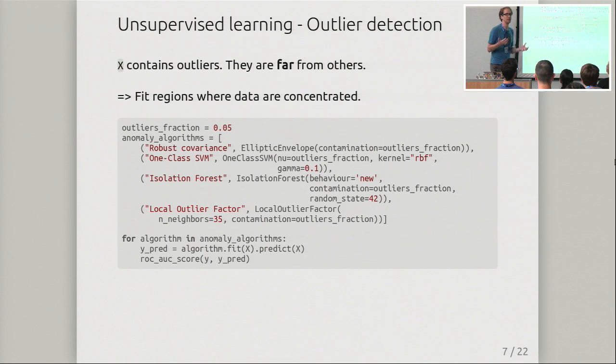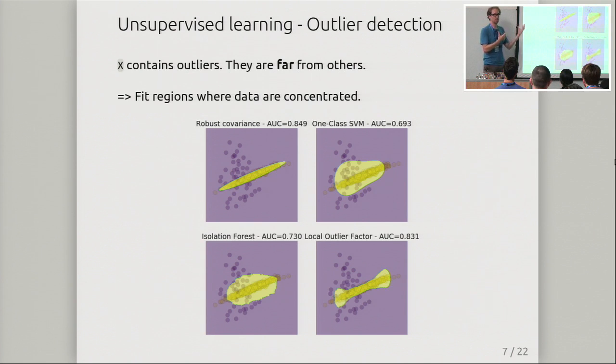The first way is unsupervised learning. You could say, OK, I have my data, and the class which is in the minority will actually be outliers. So I could use an outlier detection algorithm which is completely unsupervised. I give it all my data and tell it, find me on one side the outliers, and the other class will be the majority class. You have several methods that can do that in scikit-learn, such as elliptic envelope, isolation forest, and local outlier factor. One-class SVM can also be used for that, but usually this is not the right case, as we'll see in the second step. Then you just have to fit on X and predict on X. So you don't need any label or any information about y, any target information.